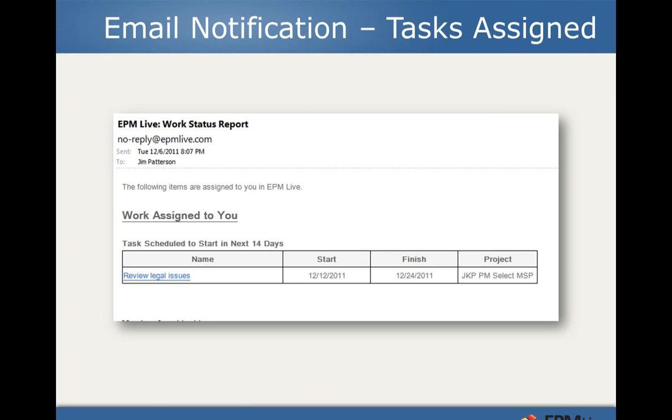A lot of this, and the most popular way people like to get notifications these days, seems to be via email notification. And these email notifications could have a lot of different flavors depending on what you wanted to do. For example, when you're assigned a new task, should I have to go to a project management system and mine that data and try to figure out what I've been assigned? Or should I get an email that says, hey, I've got this new task assigned to me, this is when I'm expected to do it, and this is when it's done, and maybe even be hyperlinked into the task so that you can drill in and look at more details on the specifics of what I've been assigned. So being able to see that and not be surprised or miss anything can be important on task assignment.